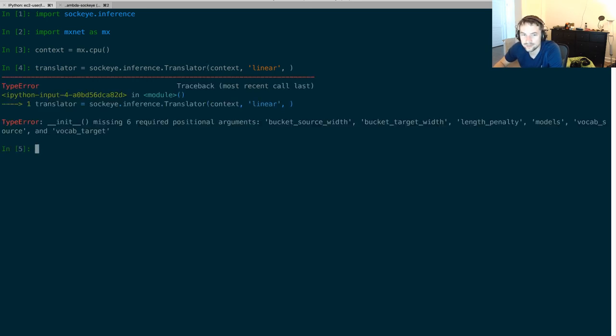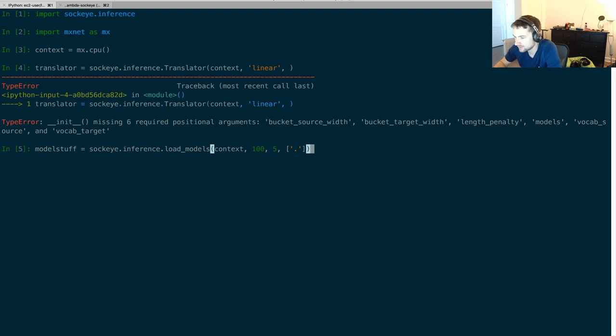So I want to do sockeye dot, let's say model stuff equals sockeye dot inference dot load models, context. 100 is going to be the input length, 5 is going to be the beam size, and then we'll just throw everything in temp. Actually, the directory is just going to be here for now, but on Lambda, we'll change this dot to be slash temp. But for now, we'll keep it as dot.